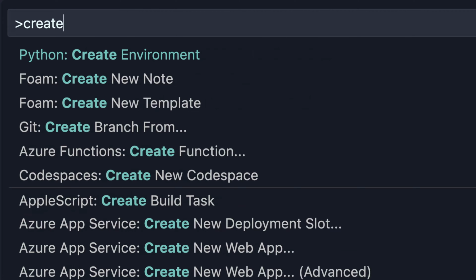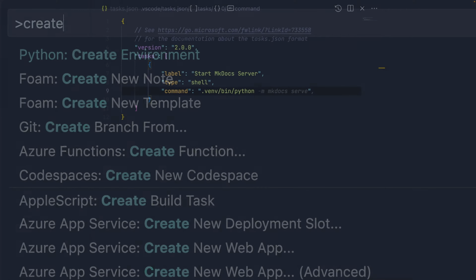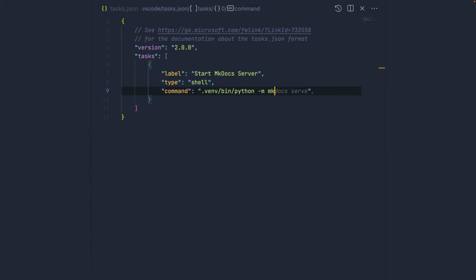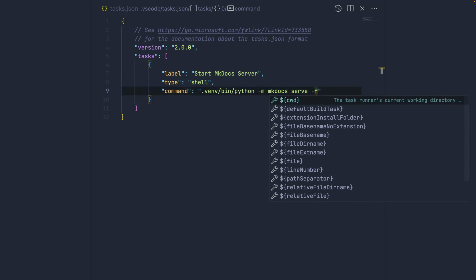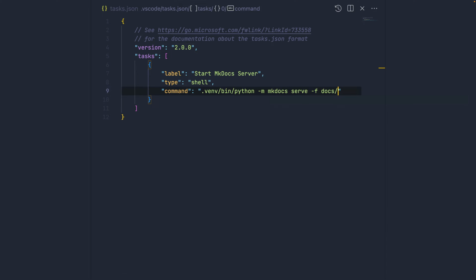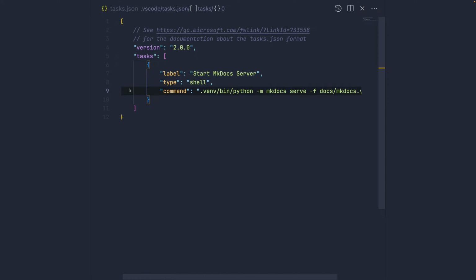It'll pick up any requirements that you might already have. And then from there, I just say, hey, virtual environment binary Python, run MakeDocs and serve it, and then point it to my MakeDocs.yaml. So basically it's that same exact command that I talked about in that short, in my post start command. I'm just calling it directly in that task.